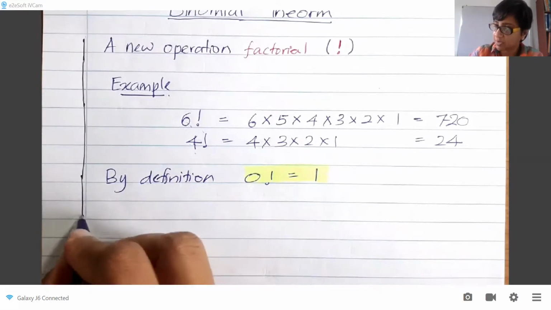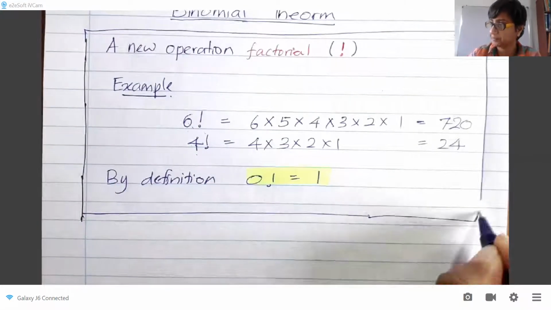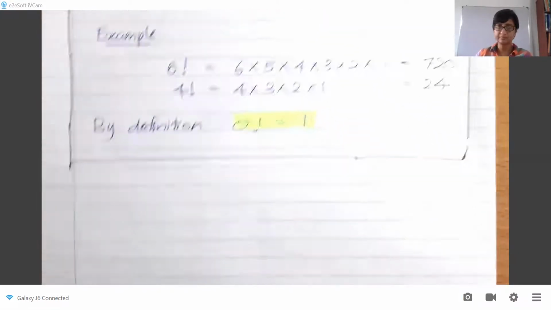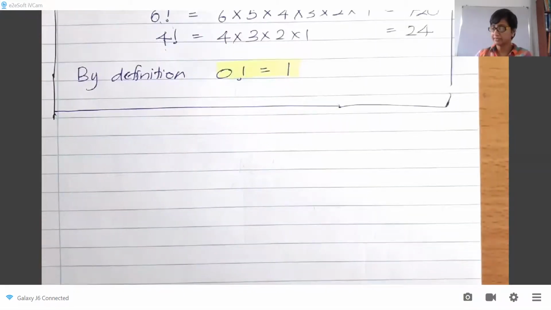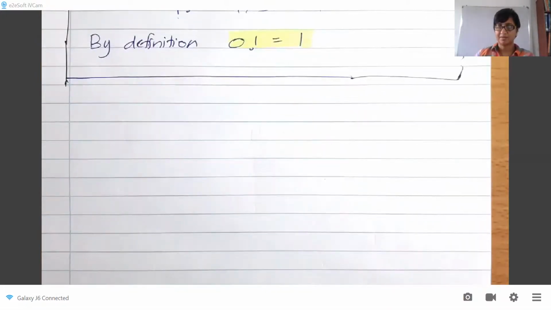Right, so let's close this box. You just need that factorial sign to learn the binomial theorem. Okay. So this binomial theorem is a theorem that tells you how to expand a power of a binomial. Now you have to know what a binomial is and what you mean by expand, right?